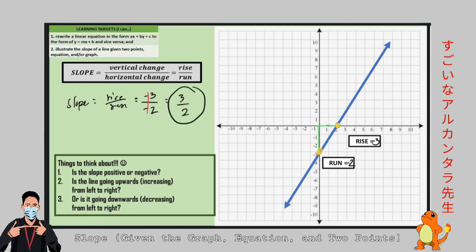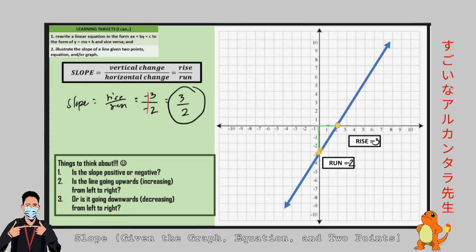And I would like to repeat again, it doesn't matter what point you start with or what direction you start with, as long as it is correct. Okay? So if you go to the left, it's negative. If you go down, it's negative. If you go up, it's positive. If you go right, that's positive. So that's something important for you to remember.